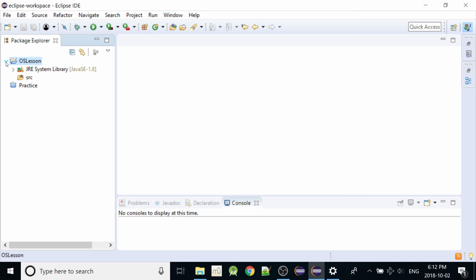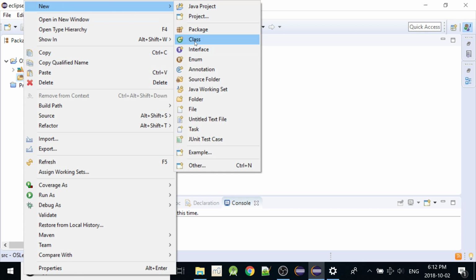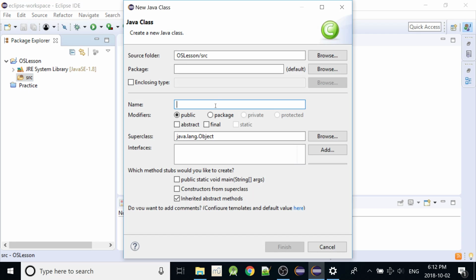You're going to click the arrow right next to it, and then you see this little thing that says SRC. We're going to click on it, right click, and then go up here to new class. And then we're going to name our class whatever we want, say First Class. Again, no spaces. I also recommend that for classes, you usually use an uppercase letter for the first letter of the name of the class, so you should do that. Get in the habit of doing that right now.